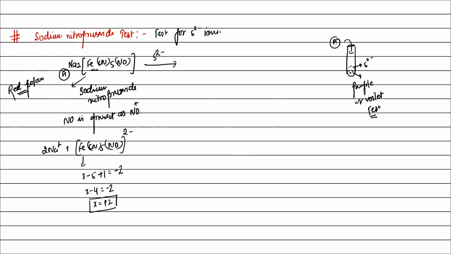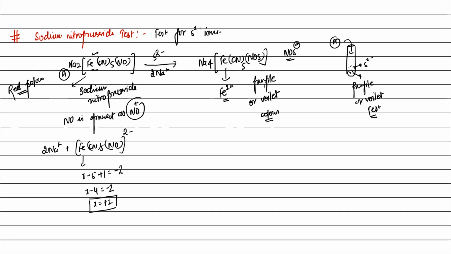Right? On addition of sulfide ion, there will be Na4 [Fe(CN)5 NOS]. Here also the oxidation state of iron involved is +2. And what is the charge in NOS? NO+ is what? In Na2[Fe(CN)5 NO], NO is present as NO+. When NO+ reacts with S2-, it will become NOS. The NOS will have a charge of minus. +1, 2 minus, what will be the charge remaining? -1, right? So -1, this will be -6, -4. So the oxidation state of iron will be +2. Here also +2, here also +2, with purple or violet color. This is the confirmatory test for sulfide ion.